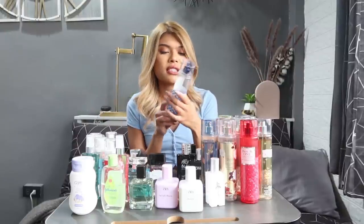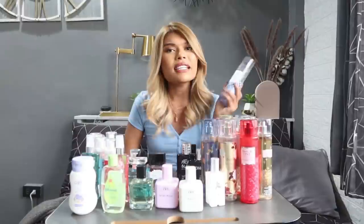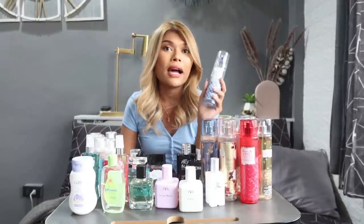Actually, mga curls, na feature ko na to dun sa previous perfume collections. This is Bath and Body Works Gingham. This has been my first fragrance with Bath and Body Works. Kasi a friend recommended this to me kasi sabi daw suot nito ni Heart Evangelista and it smells so clean. Like, sobrang sweet na amoy niya. Ang linis na amoy niya.